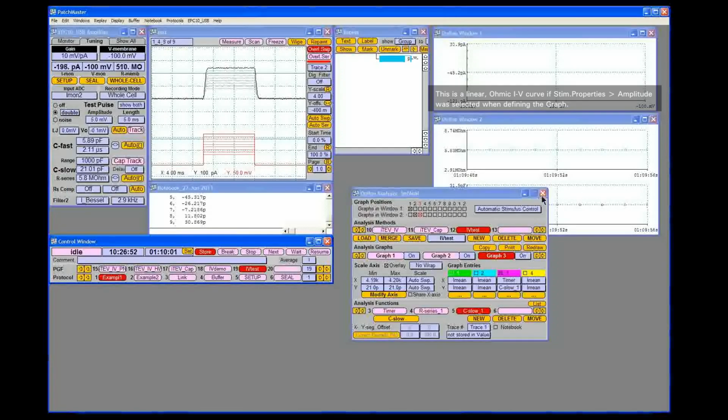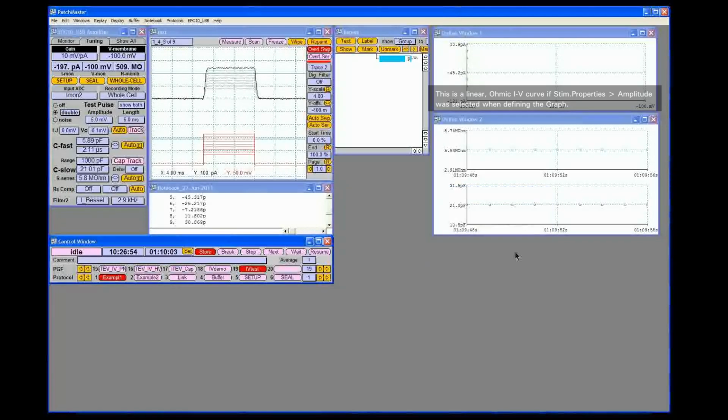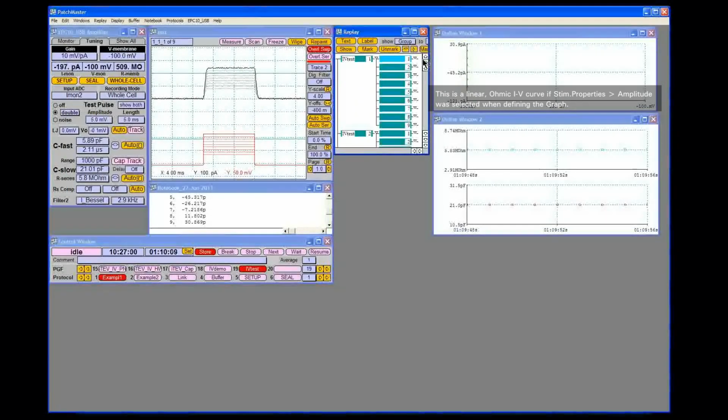Okay, now let me close this window, make this a little easier to see. So this was during an acquisition, but if we quickly wanted to replay any of our acquired data, we could just go to our replay tree, find the series that we're interested in, and double click on it, and that will give us our results for that acquisition as well.